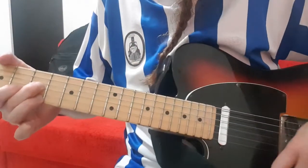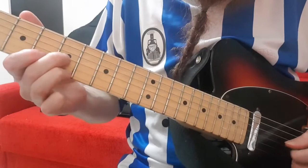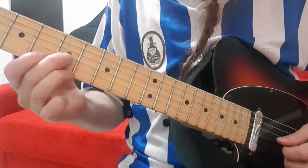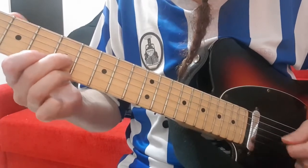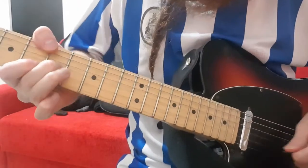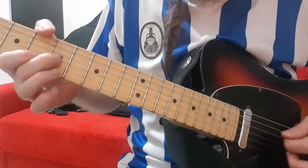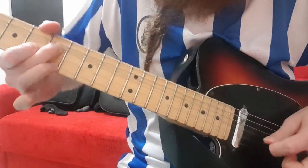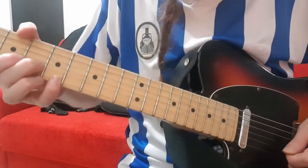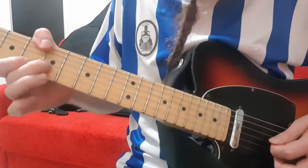Then he goes for the bridge pickup and you bend both of the strings and you go down. You bend and you play the G and the B at the same time, like this. It's a very hard bend, even for me. Both strings have to go like a whole step. We gotta bend it together, so it's a lot harder.